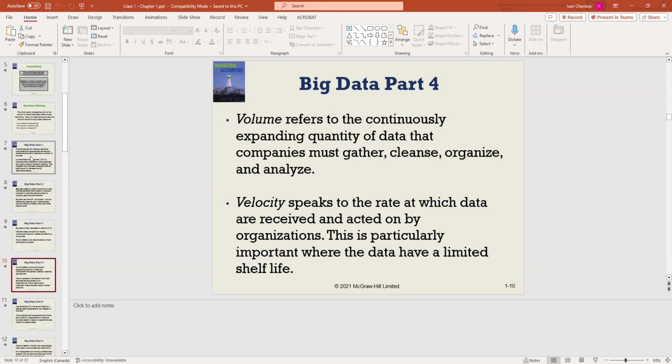Volume, obviously, refers to the quantity of the information. Not that long ago, we had a problem with storing the information. Now that problem is no longer there, though space is limited. I won't be surprised if somebody makes a server room, or maybe they already have it, on the moon, storing all the information directly on the moon. Why? Because it's safe, it's cold. You don't have to worry about overheating and everything like that.